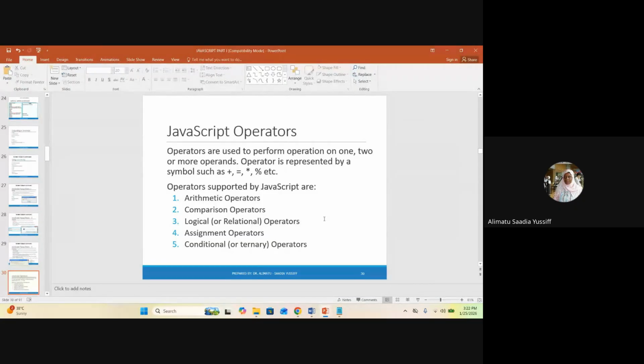So we have symbols to represent operators. In JavaScript, operators are five: arithmetic, comparison, logical or relational operator, assignment operator, and conditional operators. So look at them one after the other.